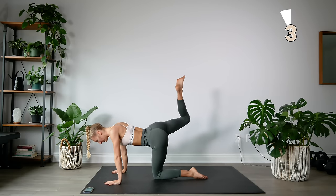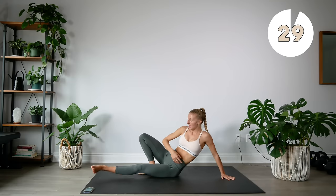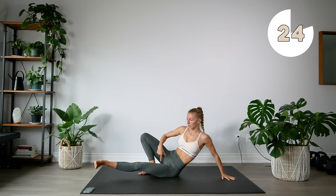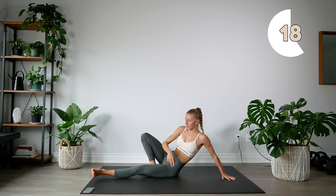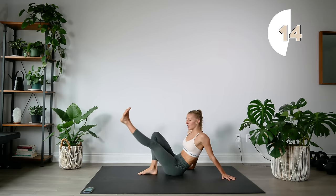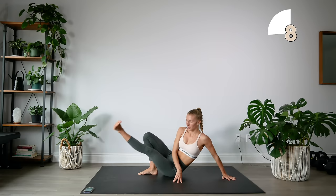We're gonna stay here on the ground. Sit on one side, extend your leg, and we're going to lift up and down. Really focusing on squeezing that inner thigh. That is what's getting that leg up there. Try to sit as far as you can forward on your hip. Don't sit too far back on your bum because then you're not gonna be using that inner thigh. Don't let that foot touch the ground.